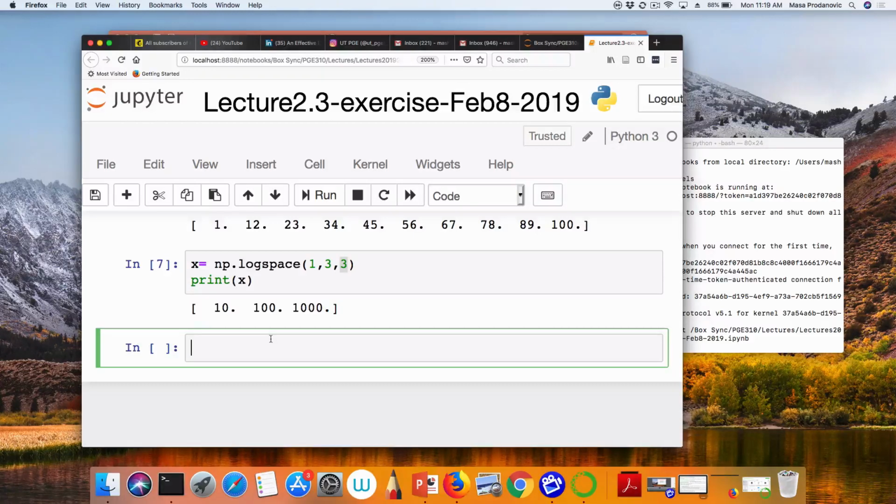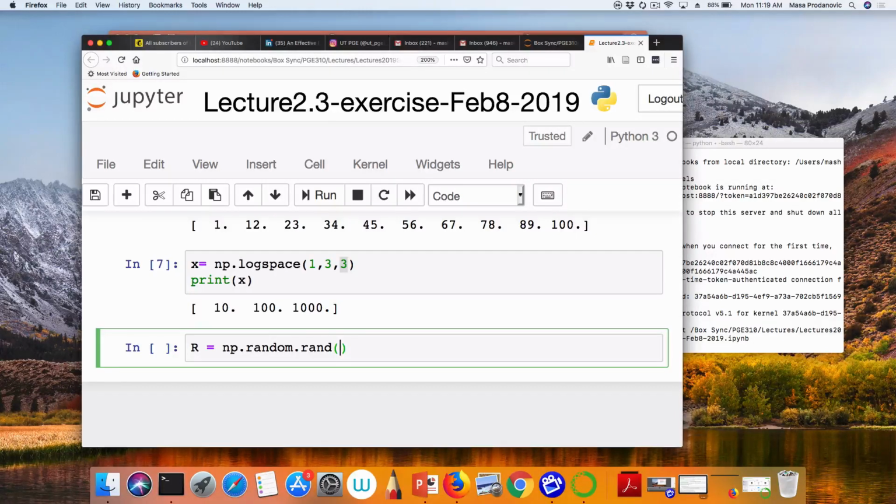Often I want random numbers within certain ranges. There are algorithms called random number generators, and one of them is already implemented in NumPy. For that, I need an entire family of functions called np.random, and there's a function in there called rand.